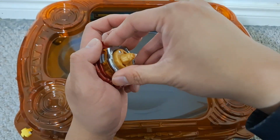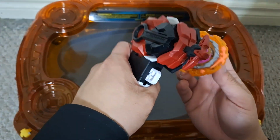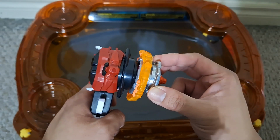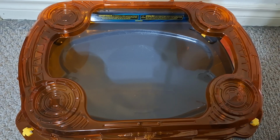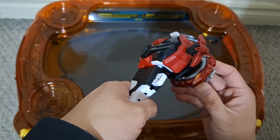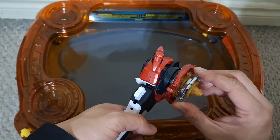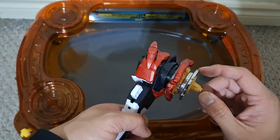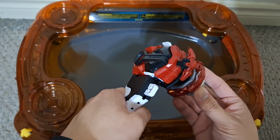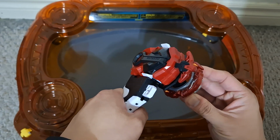Let's see. Okay, see if these two are still evenly matched with each other. And I prefer to twist this all the way holding the weight ring so I know it's locked into place, because I don't want either bay to burst. It's kind of weird because the only bays I bought were burst at Ross. If they had the metal gen available, I'd buy that too. Then, alright, so let's do this.